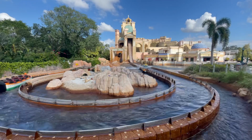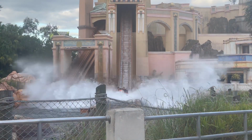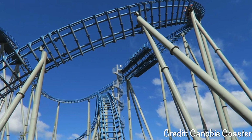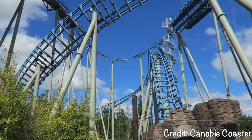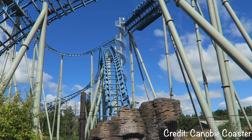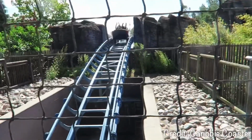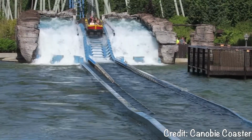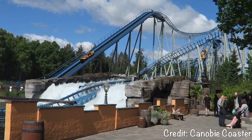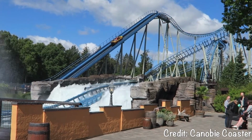For the next category, I want to talk about a roller coaster model that I have talked about many times recently on this channel. It is the water coaster, specifically the Mack Rides water coaster. Now, short story, a few weeks ago I got to go to SeaWorld Orlando once again and try out Journey to Atlantis, a ride I never got to experience before. And even though it's not a top 30 worthy ride, it made me realize it has got to be one of the most well-rounded rides I have ever been on. It combines both a water ride, a dark ride, and a roller coaster, and it makes it all combine into one. And so that is why I think this would be a great idea at more and more parks.